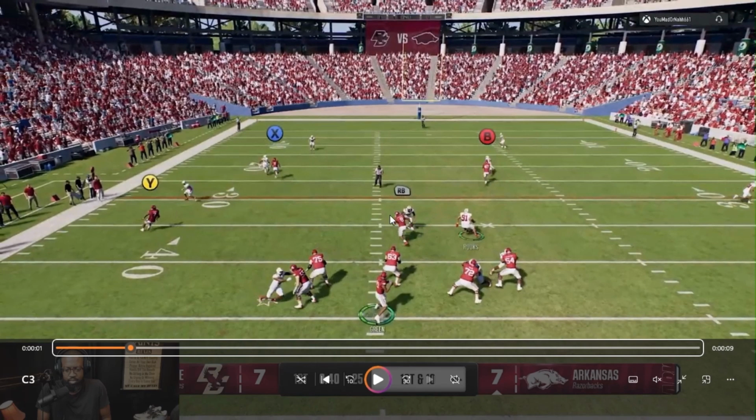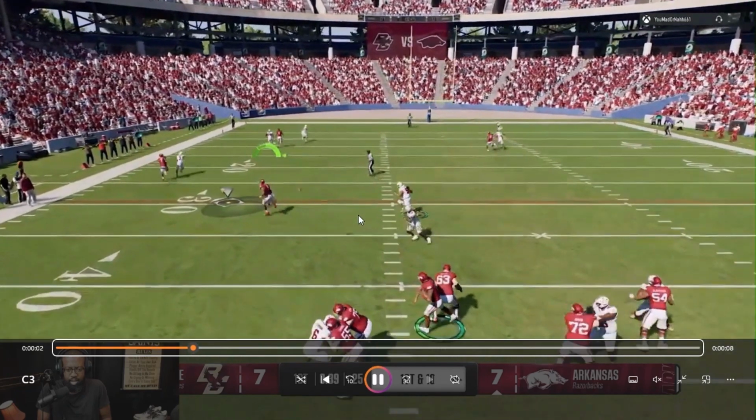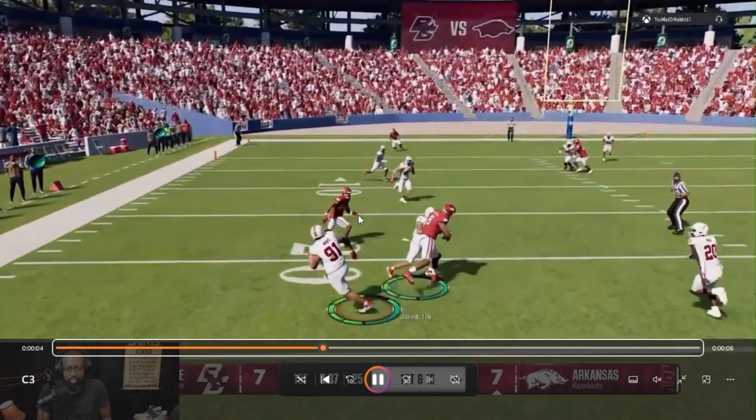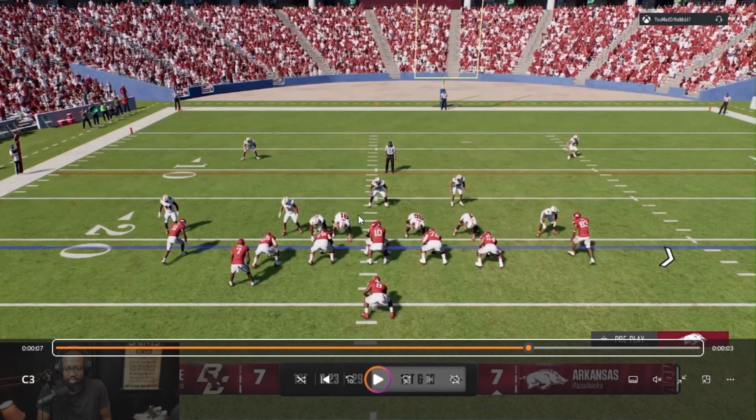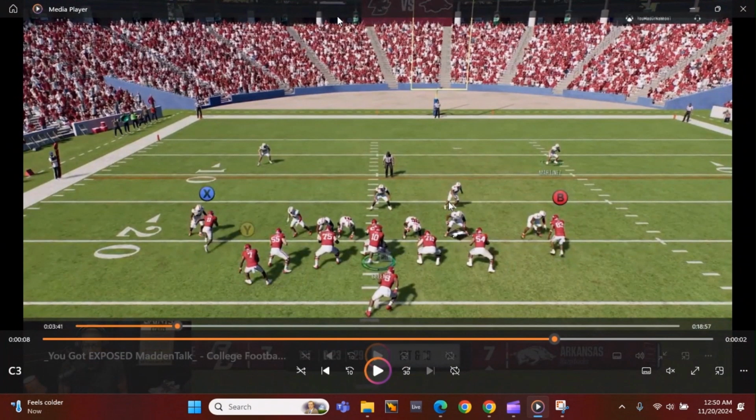So his only bet is going to be the running back, because he's not manned up from what it looks like, because when he runs by his defender, he's standing there. I'm not sure if it's a spy situation or if he's in a hook. But as you see, the running back is not manned up, checks it down, picks up a first down, moves the sticks. I'm not sure what he said, but it looked like he said you're not even hooking on. Yeah, probably. I'm not sure.